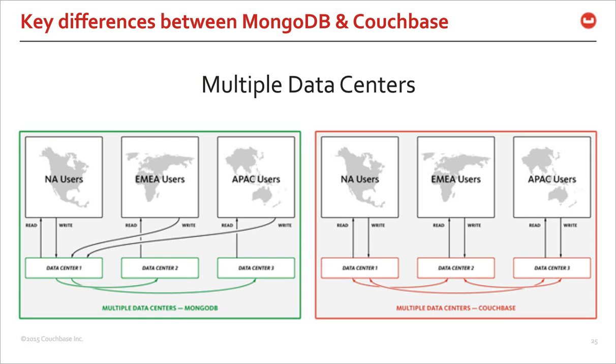With Couchbase Server, we do bidirectional replication. And so applications can read everything and write everything to their closest data center. So if North America were to fail, in this particular example, it would not impact EMEA or APAC, right? They continue reading and writing everything to their local data center. If, for example, you had data center 2 fail, you could use a load balancer to reroute EMEA to North America or APAC. It would be up to you.